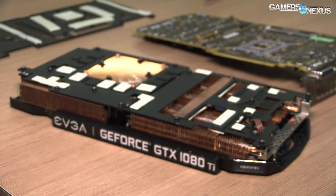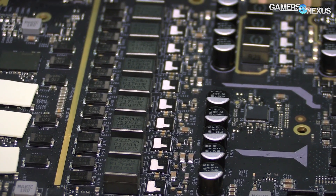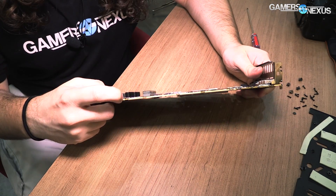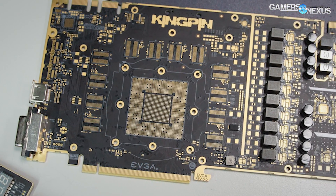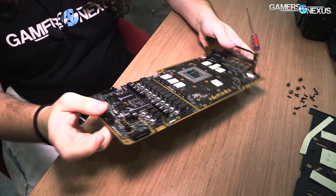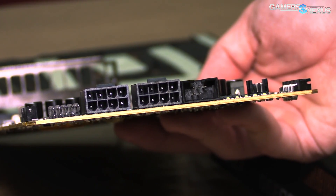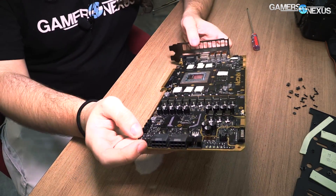Here we've got your MOSFETs — they are doubled. It's a 10-phase doubled setup. There are inductors and capacitors, which they're keeping cool almost actively, because it does increase lifespan and longevity. Then there's the memory VRM as well. There is a dip switch with a 3-BIOS switch. The LN2 BIOS is going to give you a little more room to play, but we don't know the exact details just yet. On this side of the card is debug stuff that will be gone on the production model. This is EVBOT, this is your volt readout, and this is a USB 2 connector. That USB 2 connector is really important — it's the same pinout as on a motherboard, and it allows you to do voltage control through software rather than just relying on EVBOT. So if you're worried about voltage limitations on Pascal, that's supposed to help you on the overclocking front.